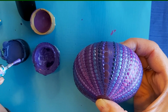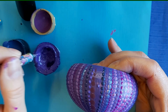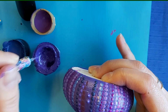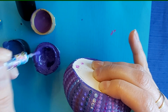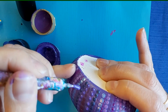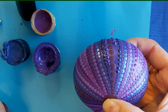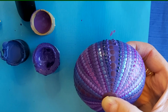for our final dots. So if your paint is starting to get a little bit tacky, do not worry, because that's what you want to see for this last little bit. So you're going to want to choose the paints that have that thickness and that tackiness to do your next layers of dots, because that's what we really want to see, is those beautiful hills that are going to create that dimension for your sea urchin. So I'm going to keep doing that. I'm just going to fill in all those little spaces, and then we'll be back to do our next layer.